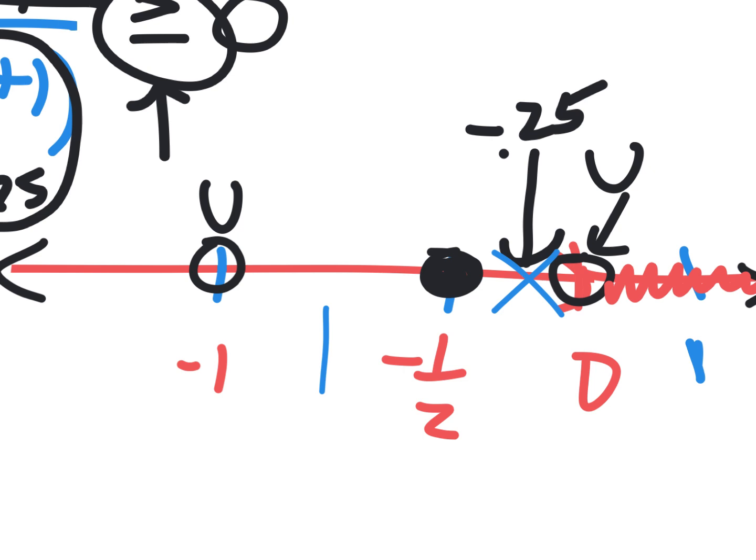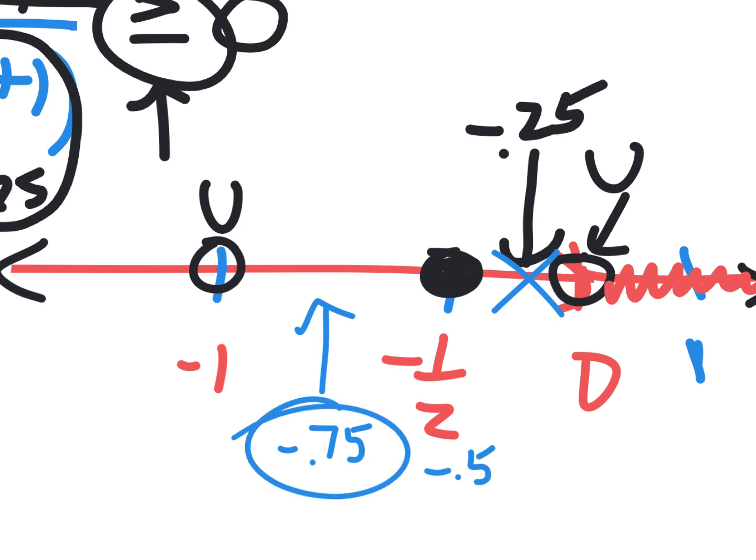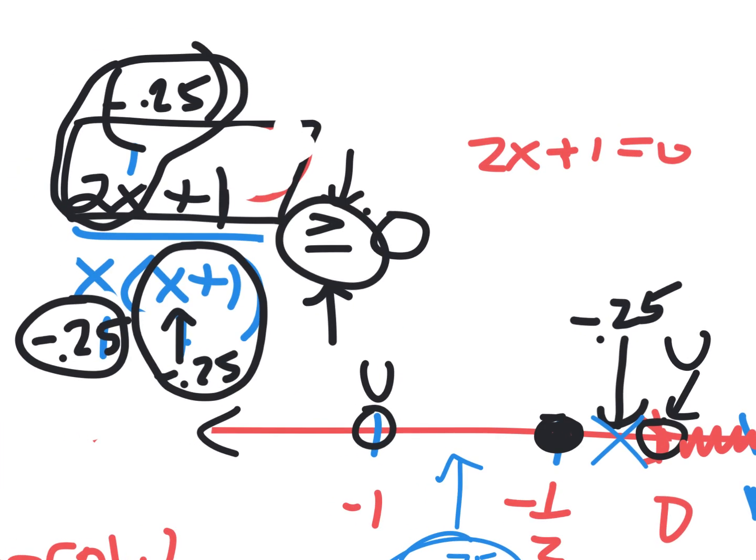Now, I would suspect this part would work because that's usually how these go. So this is negative 0.75, something between negative 0.5. I'm totally fine with you using a decimal for the half if you want. So I got to use negative 0.75 to be in there. So I'm just going to do a little forgery and go change all these to 0.75s. And then I got to decide if it worked or not. That all of a sudden becomes 3/4 and 2 3/4. 2 times 0.75, and I'm doing 3/4 in my head.